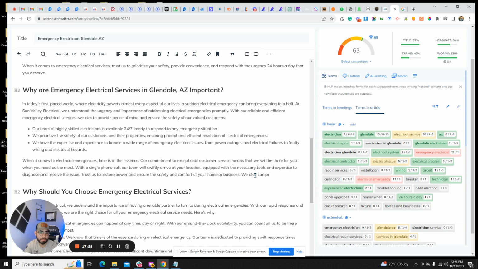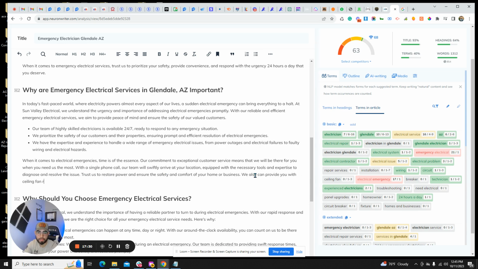We also can provide you with ceiling fan repairs, panel upgrades, circuit breaker upgrades, and much more for your homes and businesses. Cool. So that actually will grab quite a bit of these right here.